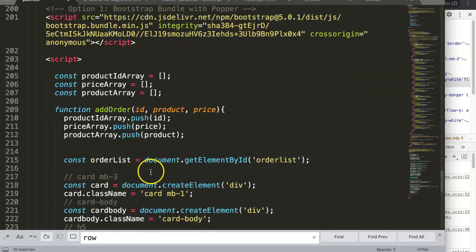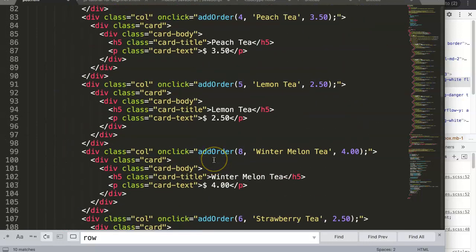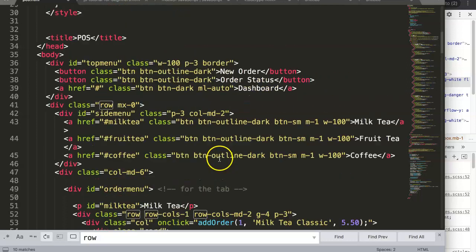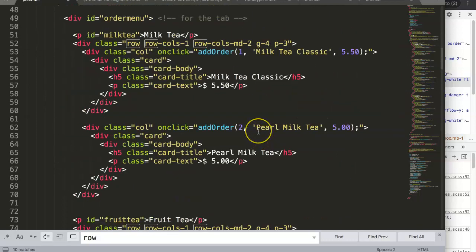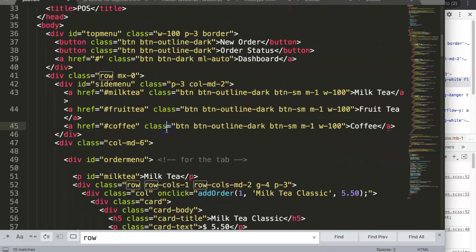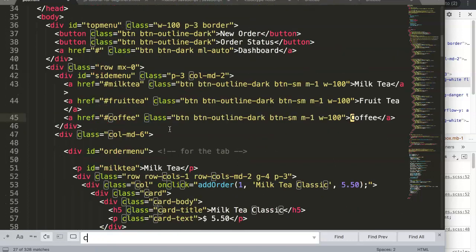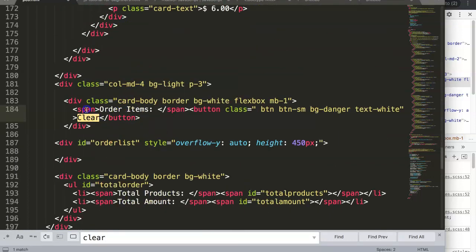What we need to do here then is to make sure the clear button works. Where are you? To say here, at order, no, where are you? Clear. Alright, that's this one here.